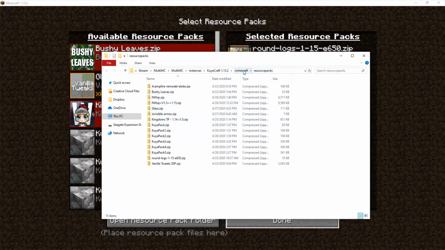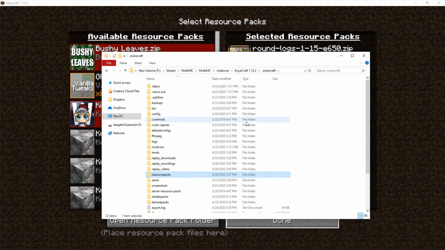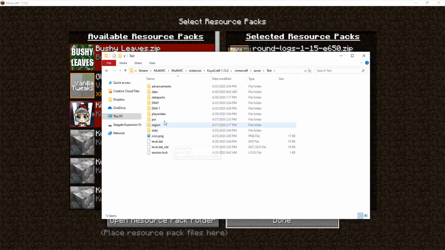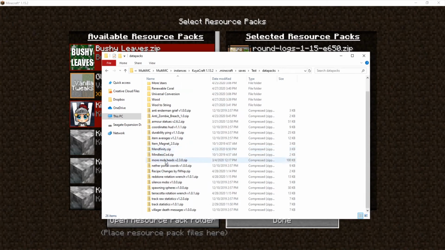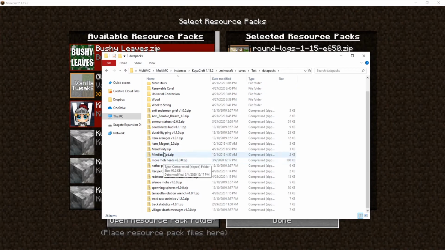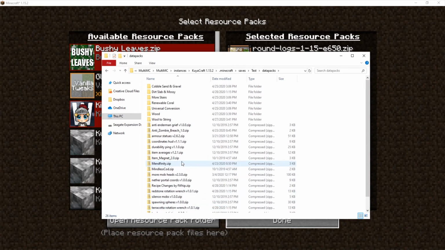Now, to get back to the data packs, where you add the data pack folders, is a little different. You just go back one folder to your .minecraft folder, and you go to your saves. In this case, I'm using the test world, so we go to my test world save, and there is a folder here for data packs. You open that up, and you can see all the data packs that I'm personally using right here. I didn't mention all of them, like anti-enderman griefing, or more mob heads, things that really don't make a huge difference. Track raw stats and things. So, but you just add your data pack folder from here.